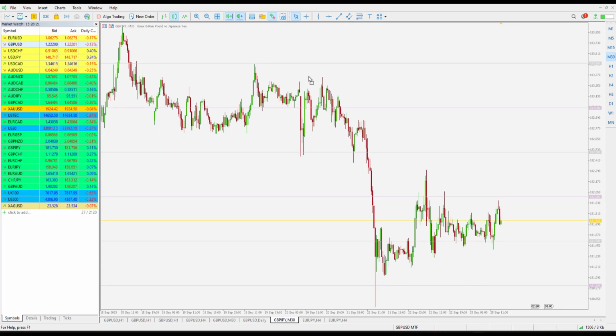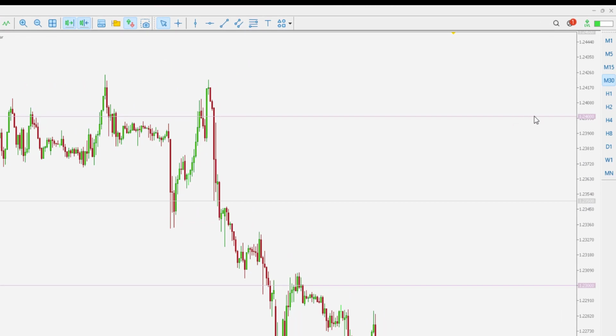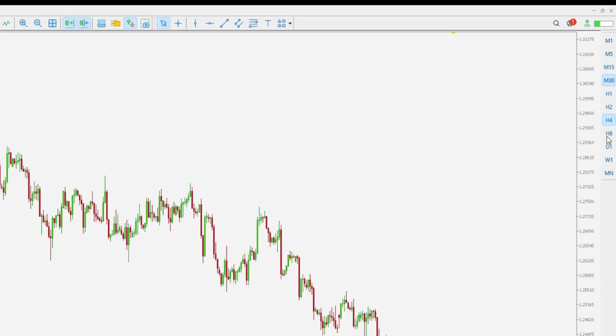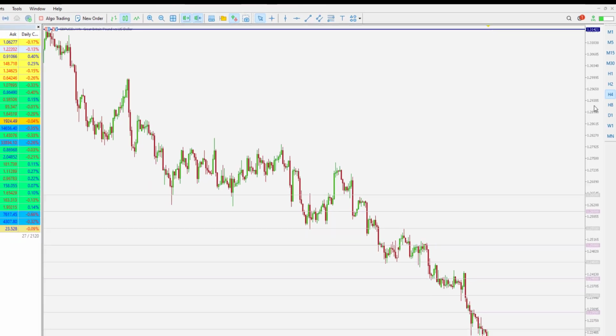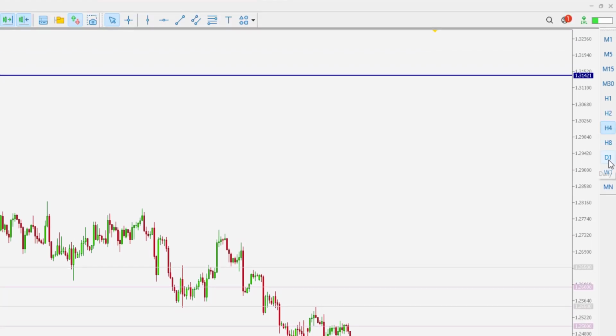Let's go non-JPYs. GBP USD, we can see again, nicely done. The round numbers 1.2400, 1.2350, 1.2300. We can go to the higher time frame to see what it looks like, and you can see even here the highest price over the past 52 weeks.